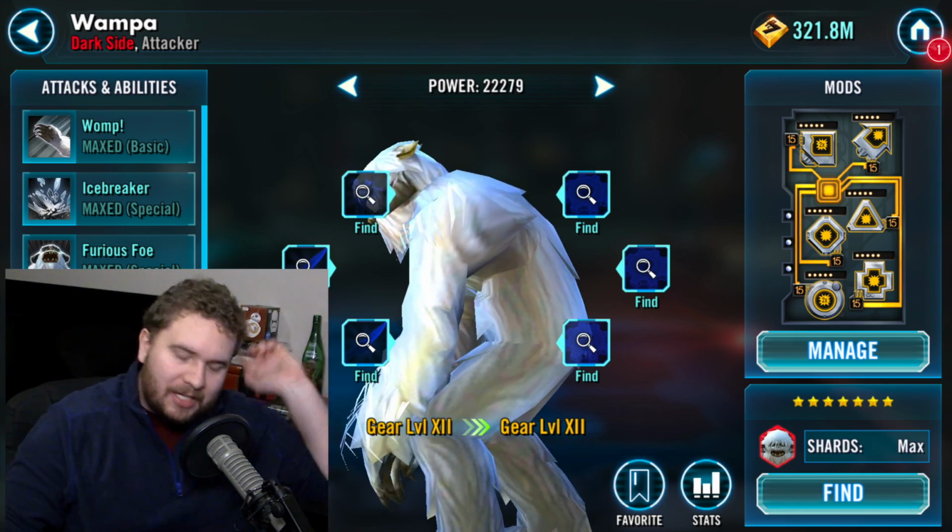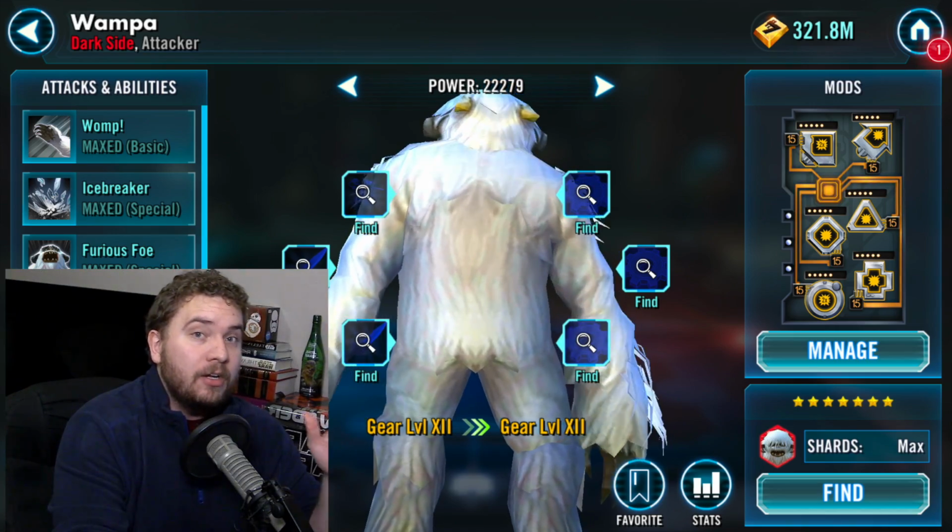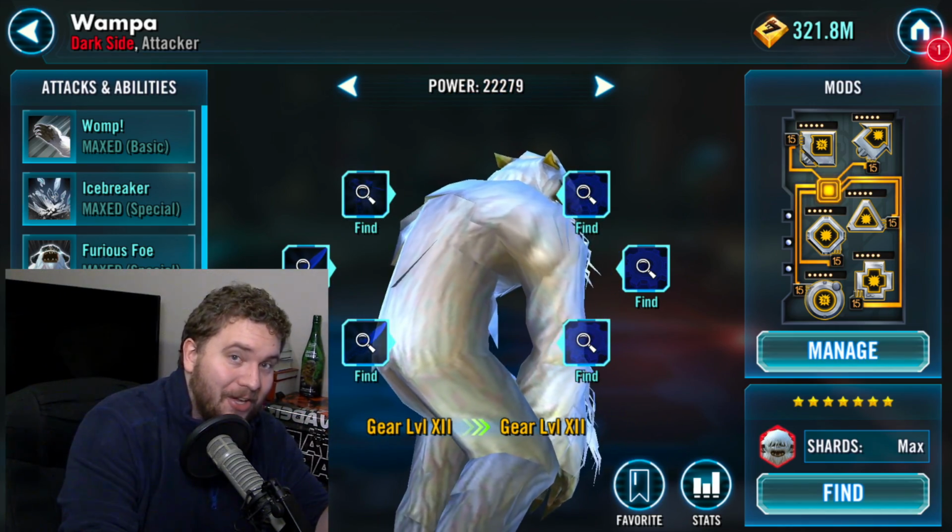If you haven't known, click on the card in the top right-hand corner. I go over my initial review on the character, go over his kit. Long story short, this character looks pretty insane.